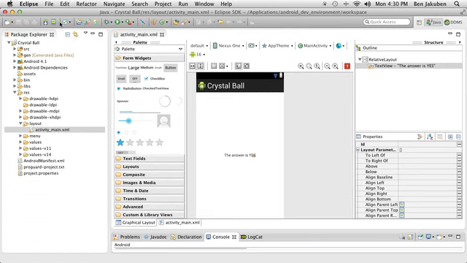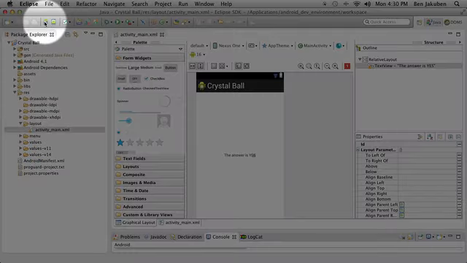Up here in the toolbar at the top of Eclipse, you'll notice two icons with the Android robot. The first launches the SDK Manager, which we can use to download and install Android platforms like the one that is already included in this bundle. There are also some other supplementary tools available here. The second button is for the AVD Manager.